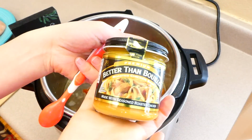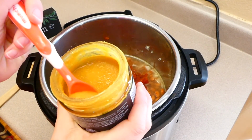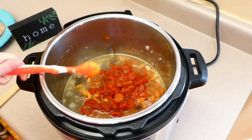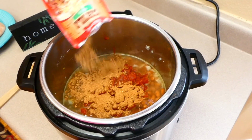Then I just added in 1 15-ounce can of diced tomatoes and chilies, and I'm adding in about a teaspoon of this Better Than Bouillon paste. I love using this stuff. This is what I always use to make chicken broth. It just adds a lot of great flavor to things.